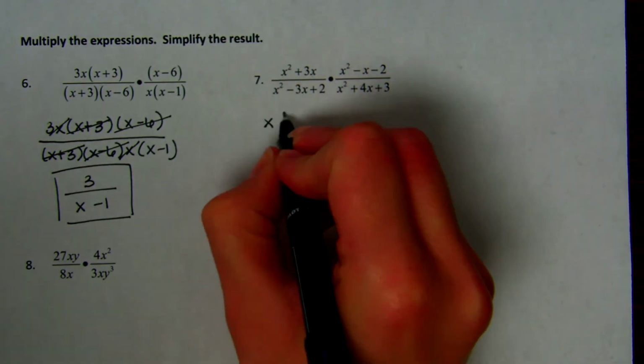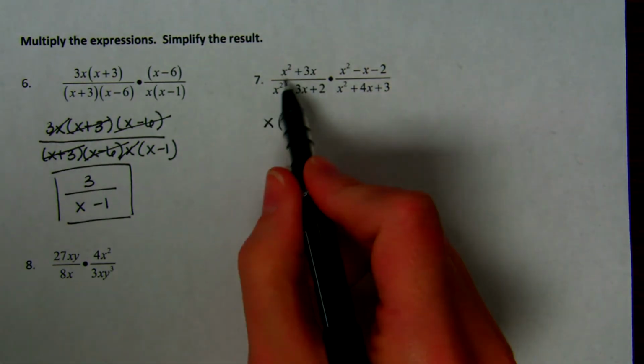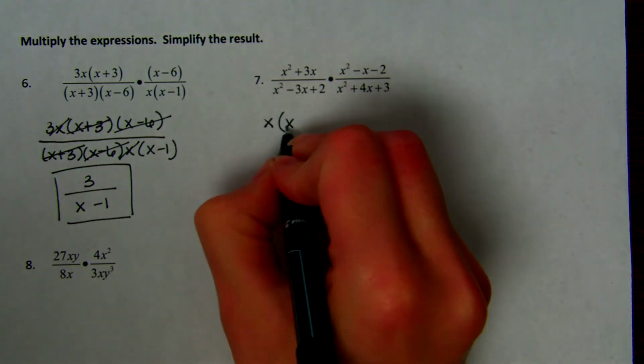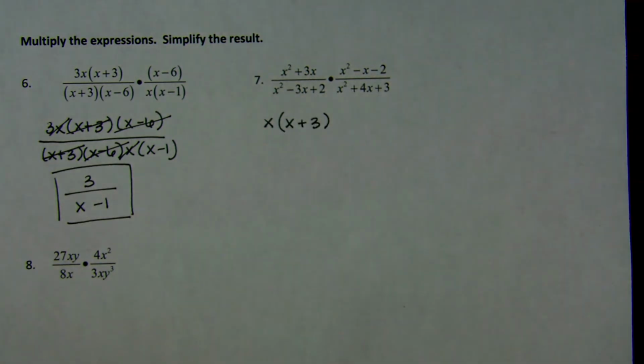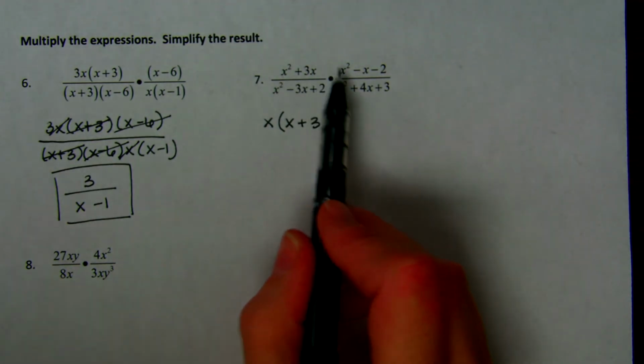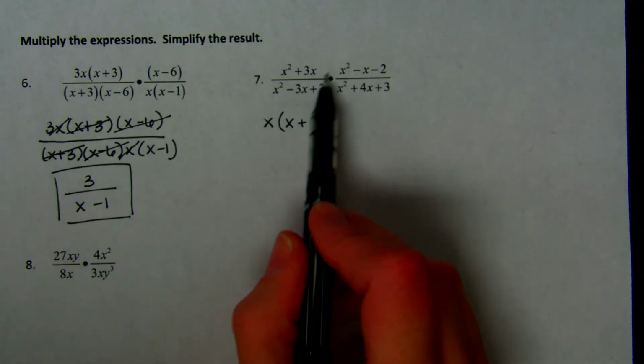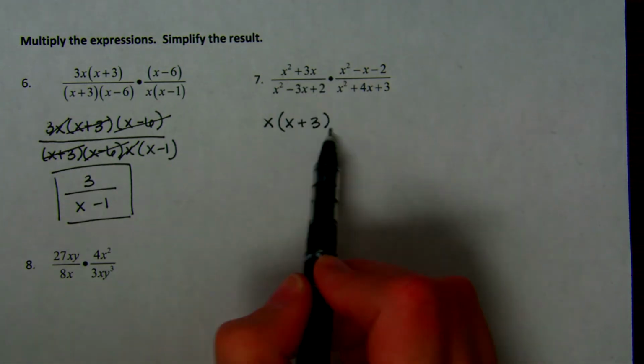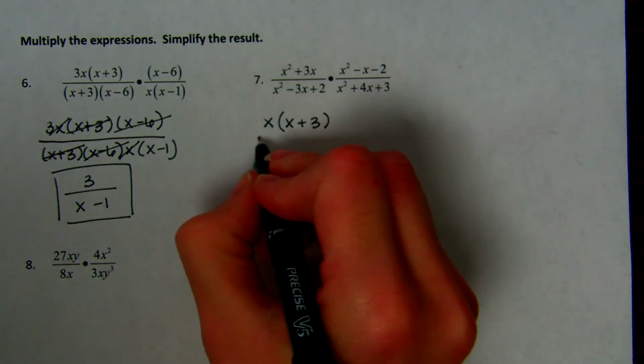They both have an x. And so I say, okay, well that's x, and I pull that out of x squared and 3x, this becomes x plus 3. And again, the reason I did that is that it does not have a c value. So there was nothing for me to say, well, multiply to this and add to 3. So what we do is we just look for a common factor.